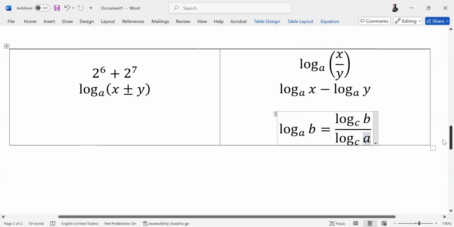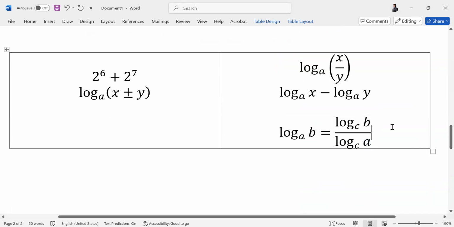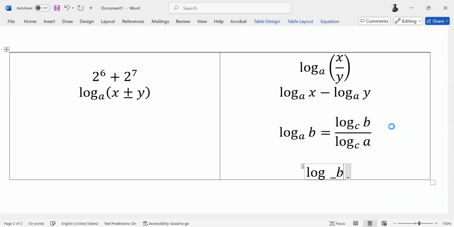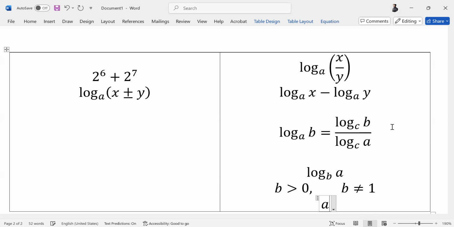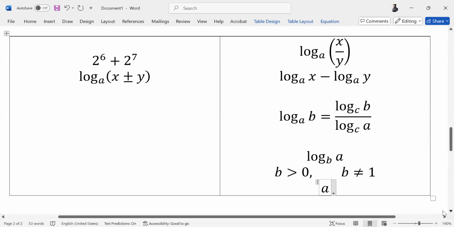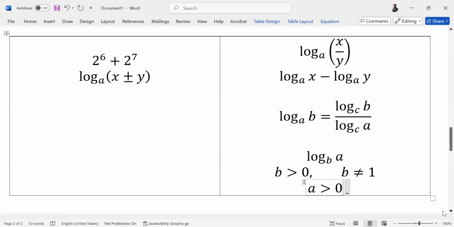So the base can take any positive value. मैं base और input को लेता हूँ. If I am calling this my base, zero तो लेगा ही नहीं ना, my base b has to be greater than 0 and not equal to 1. And what about the input? Input can take any positive value. देखो, input में you try to put a negative value, will that give you an answer? Getting it or not? सही है.